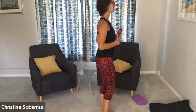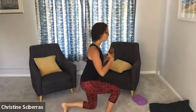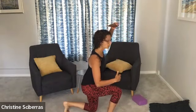1, 2, together. 1, 2, together. Nice. 1, 2, together. So really slowing that down. You're not falling from the sky, but rather really thinking about feeling that stretch through the quads.